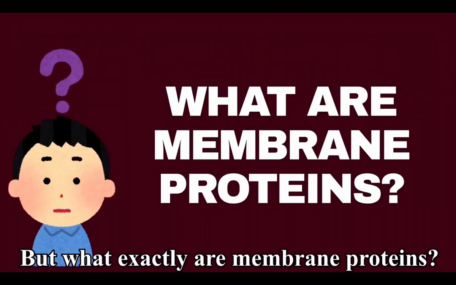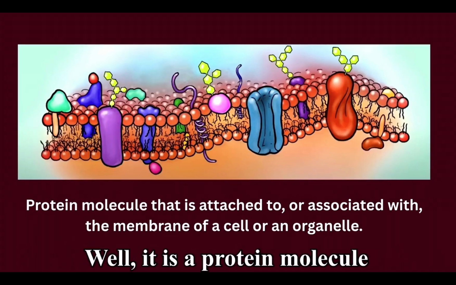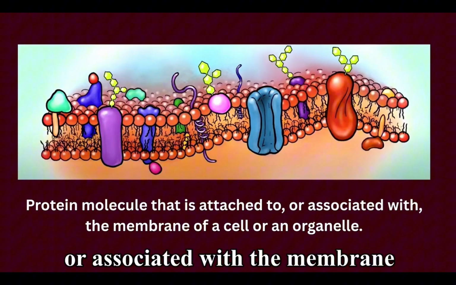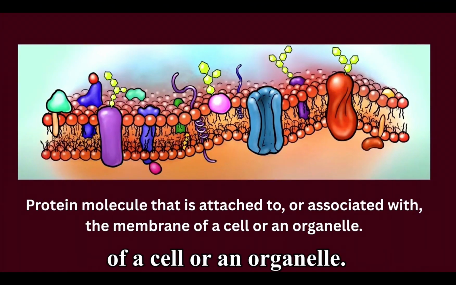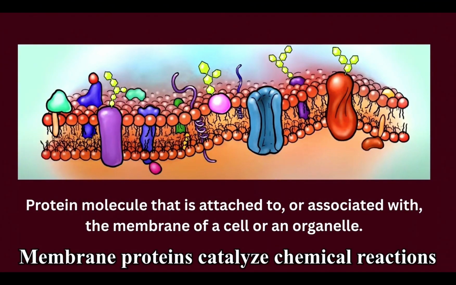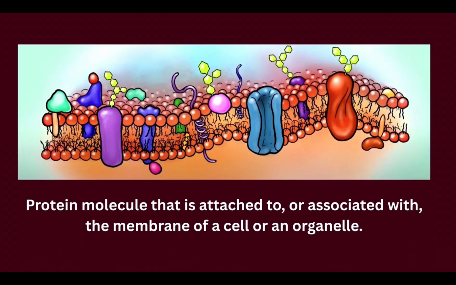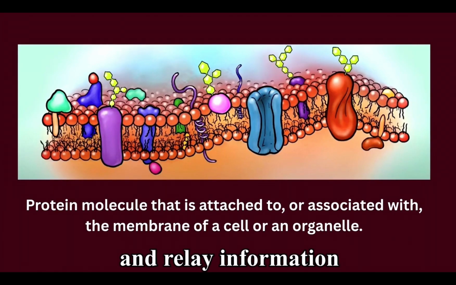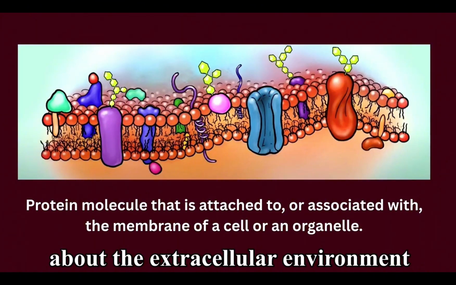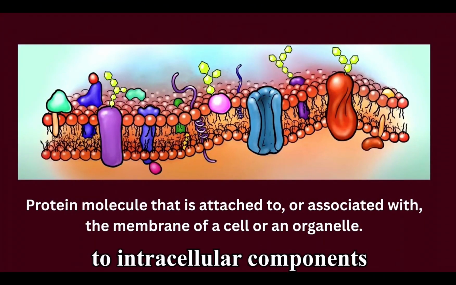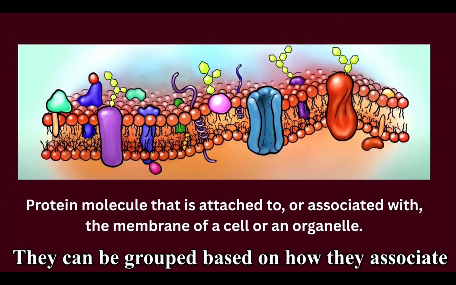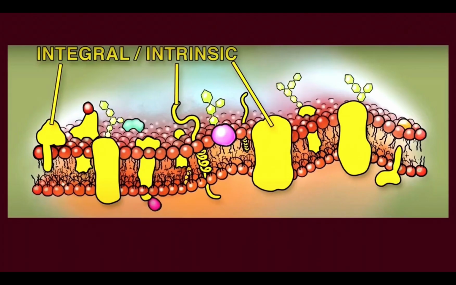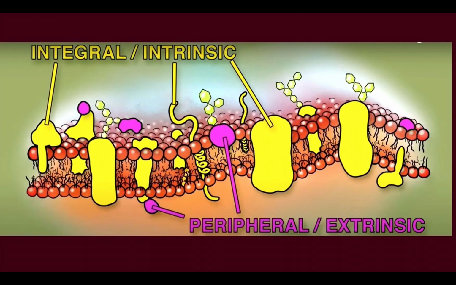But what exactly are membrane proteins? Well, it is a protein molecule that is attached to or associated with the membrane of a cell or an organelle. Membrane proteins catalyze chemical reactions, mediate the flow of nutrients and wastes, and relay information about the extracellular environment to intracellular components. They can be grouped based on how they associate with the membrane. We have A, integral, and B, peripheral.